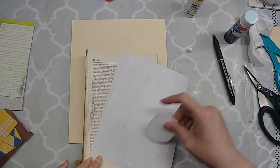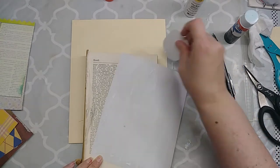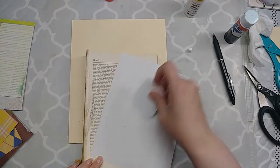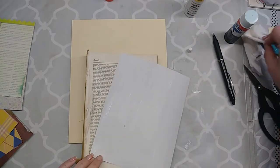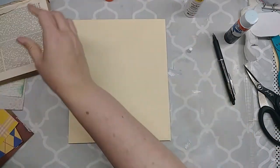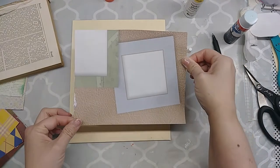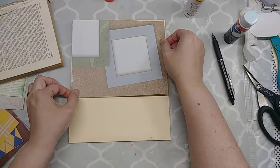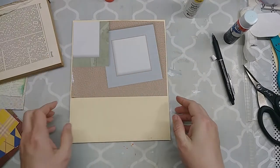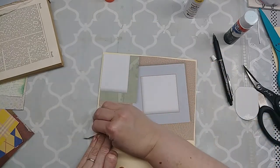Oops. Sometimes I can get a little wild with this. I don't have the patience for doing this like detailed glue work. See, I got it all. How did I have this? This, I think. I'll have to wipe that off. I got it everywhere. Everywhere!